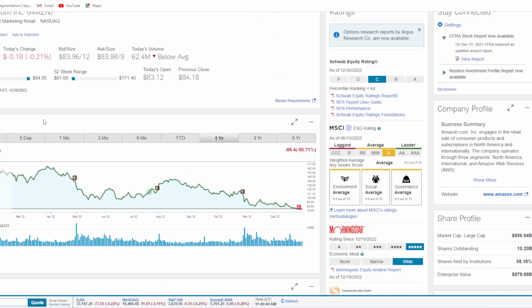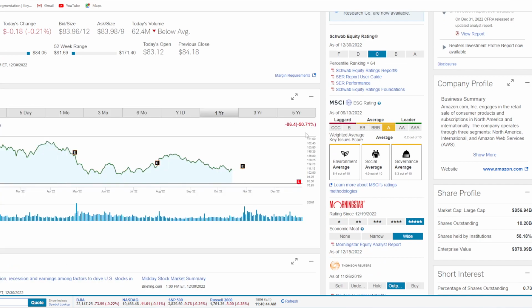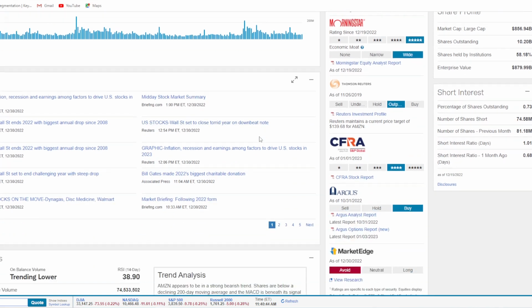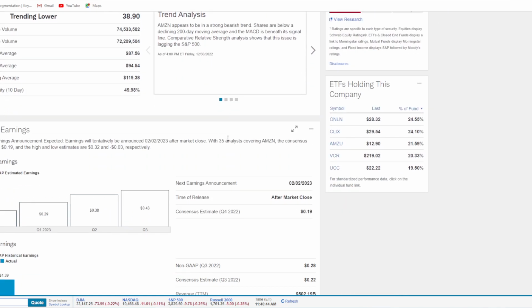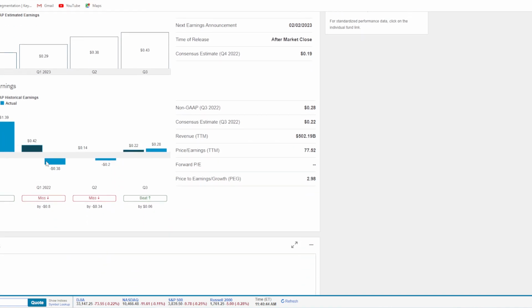Yep, there we go. So when we look at Amazon, which is a company that's down pretty massively, we look over the last year here, the company's down 50% in share price. But then we look at some of these fundamental things, and maybe we can find out why. You look, in this year, we've had a pretty bad line as far as the EPS is concerned. We've seen some negative quarters, and that is leading to a price to earnings ratio of 77. Even though the stock is down so massively, because of this lackluster earnings, we've seen such a high PE ratio now. So that's definitely something you've got to consider.